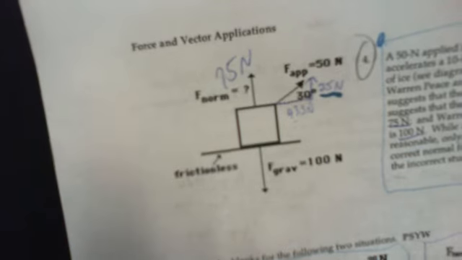Number 5 here on the same page, I kind of did it for you. But here, they want you to figure out how much the force of friction is. You figure out the force of friction using the friction equation, mu k Fn. But you first have to figure out the normal force, much like how we figured out what it was up here. The normal force is not equal to the weight anymore. This is a harder type of problem. So I did most of the work for you here.